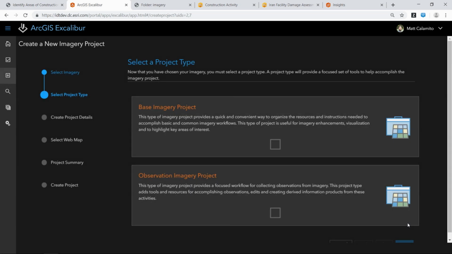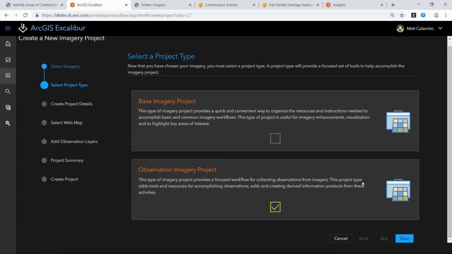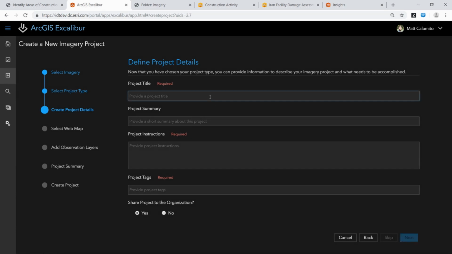At version 1.0 and 1.1, we have 2 imagery projects, a base imagery project. Very simple. I have a set of images, and I want an analyst to take a look at them. Nothing else is required. They may just need to mark up, they may need to mensurate, and that's all they need to do. Cool, I can set that up for them and let them go to work. Or an observation imagery project allows me to collect content to store into the system of record as we just saw. So let's create one of these observation projects so that we can see how easy it is to do.